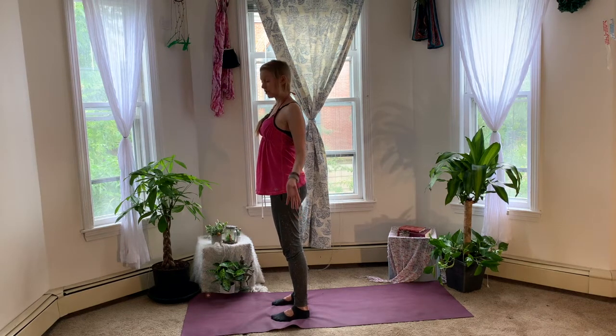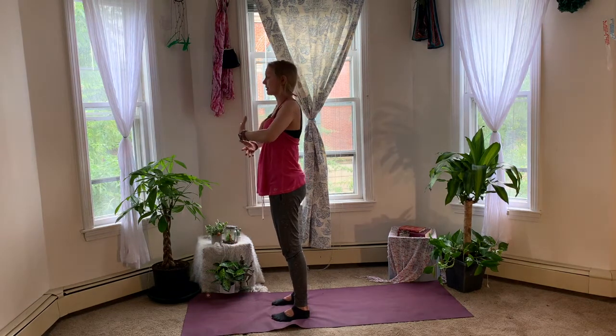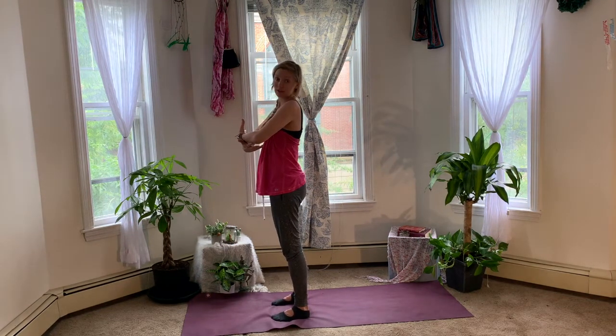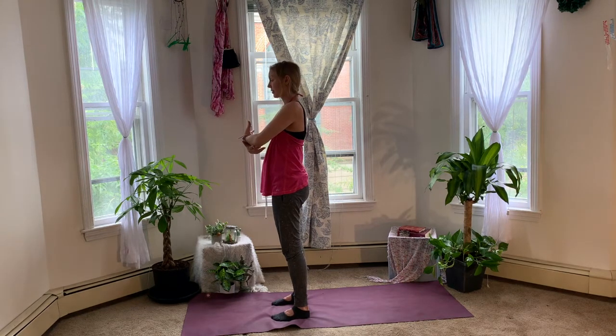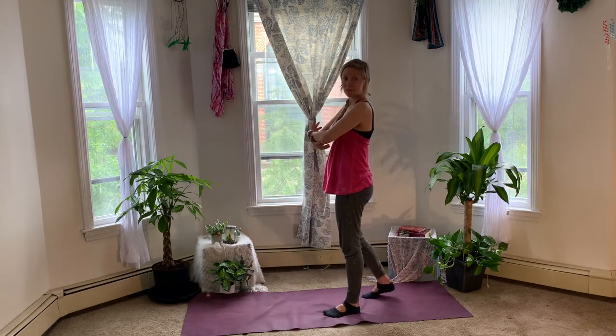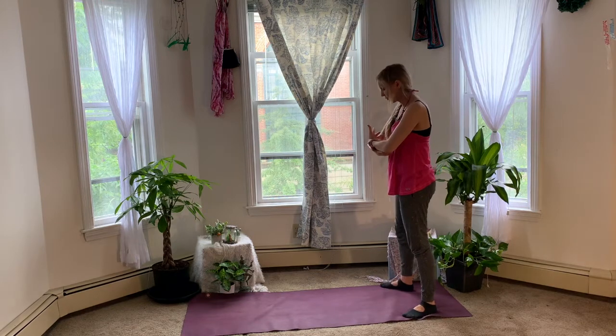And then you can imagine now holding baby here. So you want to keep this nice lift through the chest, this nice length through the spine, even if you have baby in your arms. Stay with this nice long spine, just walk yourself back to the back of your mat. And imagine you're setting your baby down. So take your feet a little bit wider.